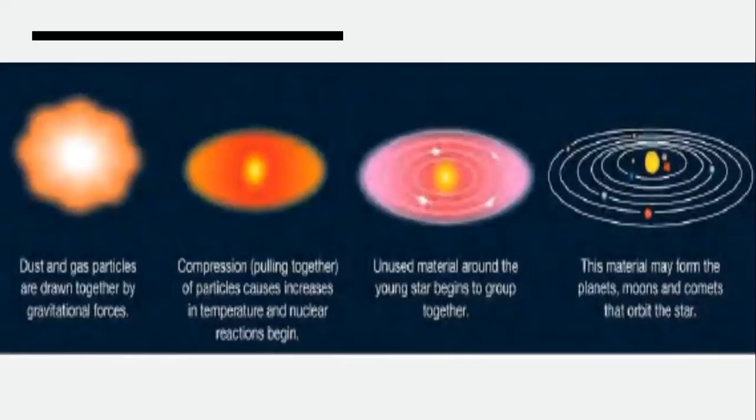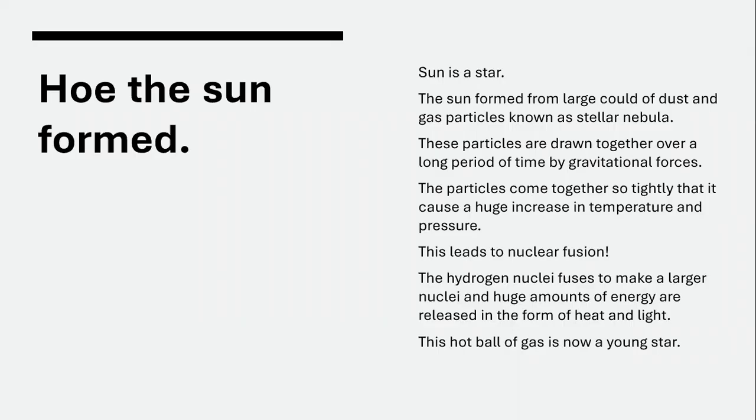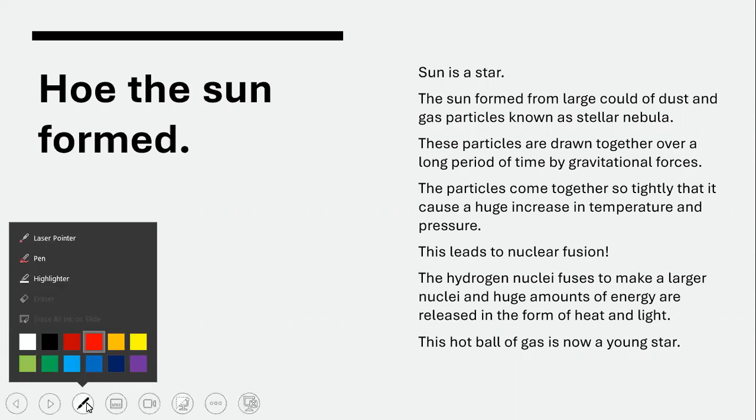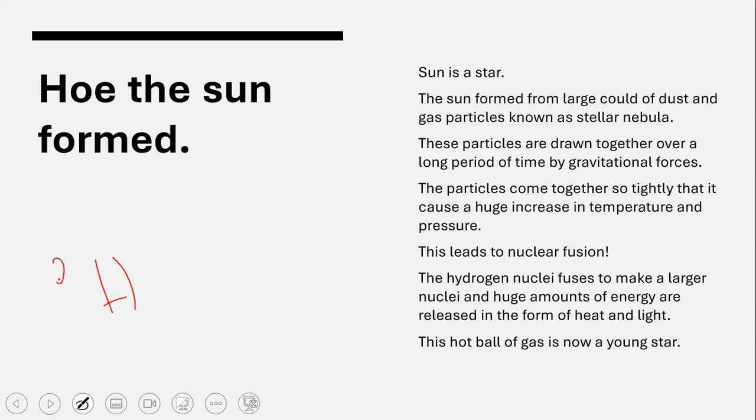So this is how our star, or our sun, was actually formed. Now, generally what reaction takes place inside our system? What is the reaction that takes place? Hydrogen reacts with hydrogen to give us a nucleus of helium, like this. This is the reaction for nuclear fusion, and in this process you are producing huge amounts of heat energy and light energy. Now, this is what happens to our sun.